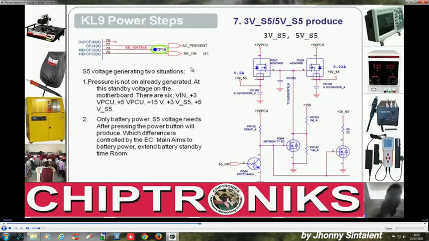If this motherboard is not having battery, it is only having adapter, then this S5 on signal will get generated without pressing the power button. And if there is no adapter and only battery, then this S5 on signal will get generated after pressing the power button.